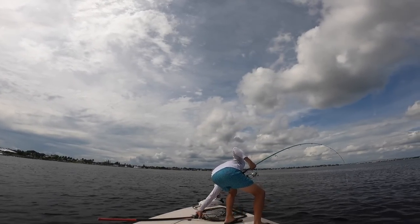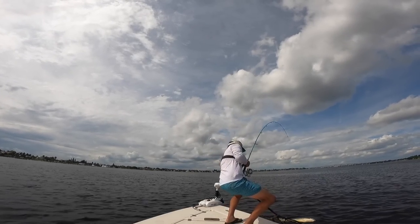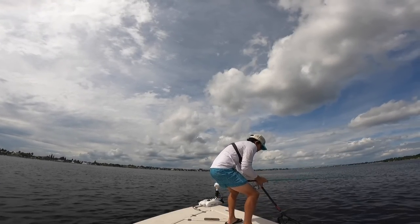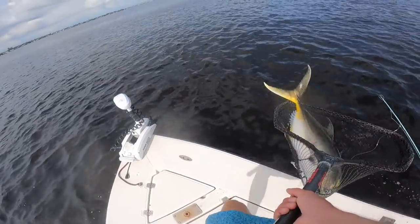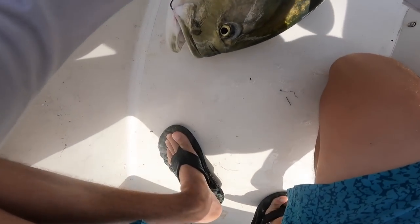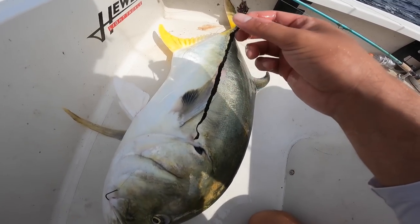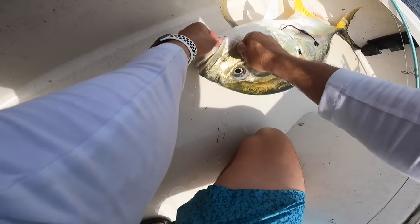Okay, she's up. She's up. Stay up, stay up. Huge one. Absolutely. Dude, remora on her. Okay, check that out. Right angle circle hook, right in the corner of the mouth. Dude, look at this. This fish has had line on it for God knows how long, and it's still alive because this line has algae on it. Wow.